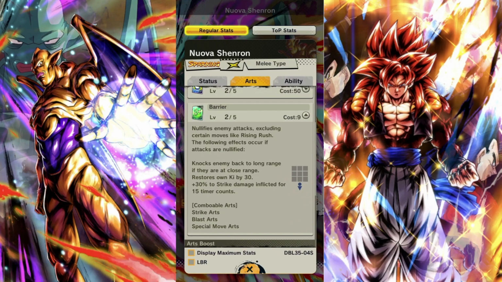Nullifies enemy attacks, excluding rush. Okay, he has a barrier. I didn't know that. Knocks enemy back to long range if they're at close range. So this will be a lot easier to land than Ice SHENRON's. I wasn't able to land Ice SHENRON's, but hopefully I can land this one. You get 30% to strike damage for 15 timer counts. That's pretty good. Okay, you can combo a strike and blast or blue card.